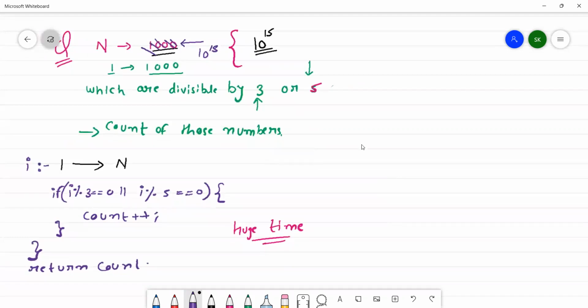My tip from my end is, instead of thinking about the solution for bigger numbers, take 10 and find out how many. If I take n equals 10, can you all tell me how many numbers between 1 to 10 are divisible by 3 or divisible by 5?